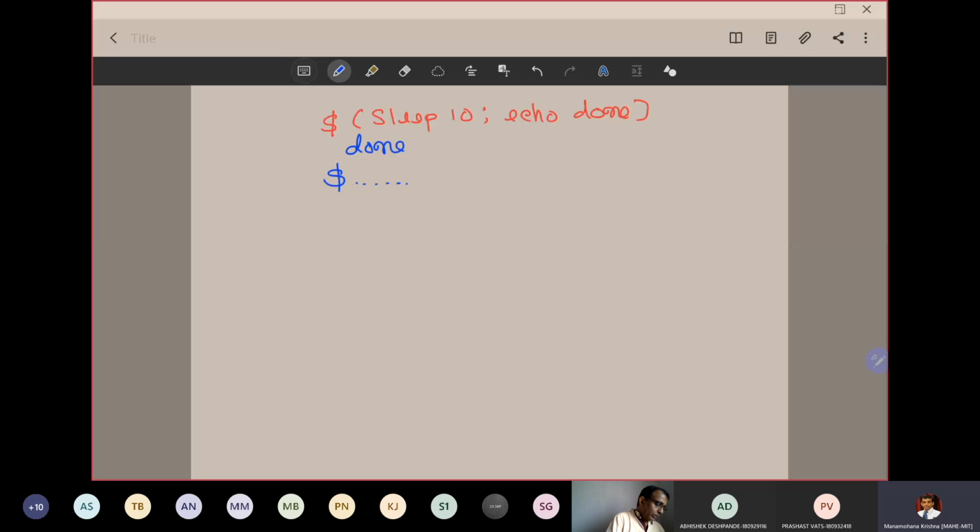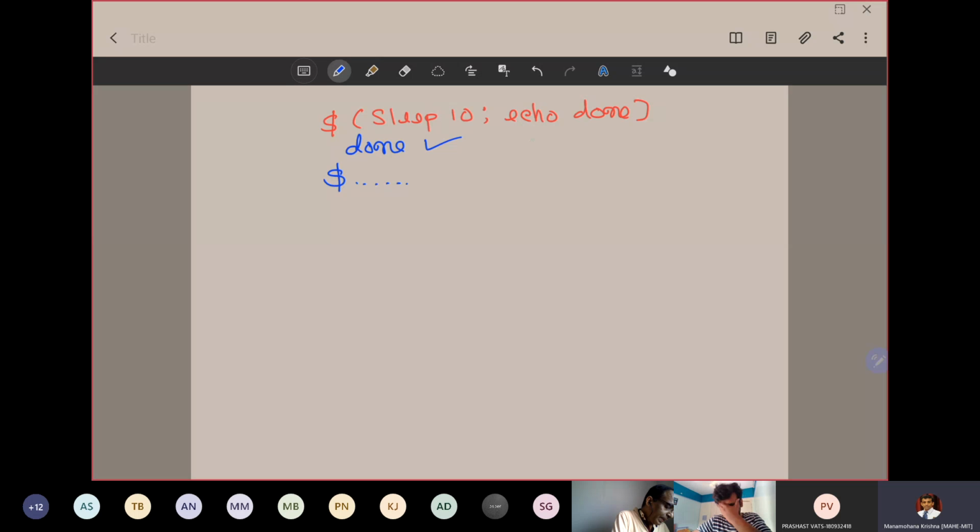Once again, for the recording purpose, I repeat. There is a feature called running a process in the background in Linux. Before that, look into this particular command: sleep 10, and after 10 seconds, echo, which is nothing but to print something, done. So after 10 seconds, you're going to get a message from the computer called done. Immediately after that, you will get a command prompt.